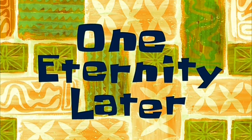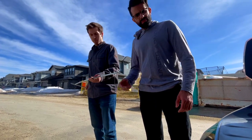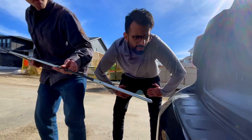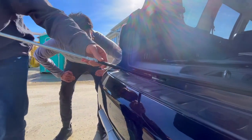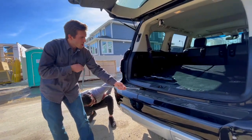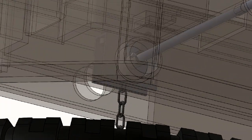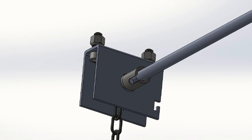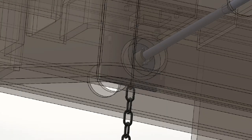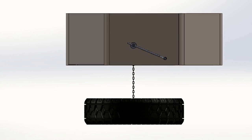One eternity later. It took us a while, but I think we got it. Yeah, probably a couple of minutes, but I think it'll work now. I think we just have to crank it down. It's working. The tool extends through the hole in the bumper to reach the manual spare tire hoist input shaft. The rotation of this shaft spins the chain wheel to raise and lower the spare tire. Otherwise, the self-locking mechanism is engaged.